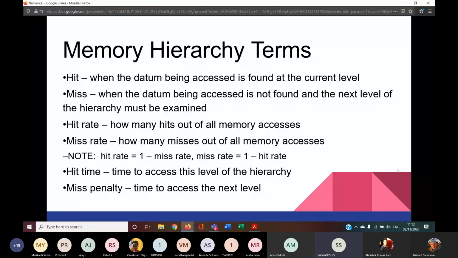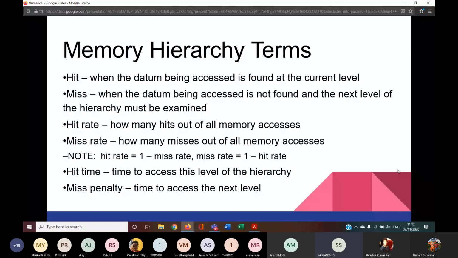So when it comes to memory hierarchy systems, we have some very fundamental quantities. First one is hit. That is the probability. Hit is always referred to the most proximate memory, that is cache memory as of now, because that is the only memory that is very close to the processor. So hit will be the probability of finding the prompted information in the cache memory. Let us say you prompt for some variable x. The probability of finding the information of variable x in the cache memory is hit.